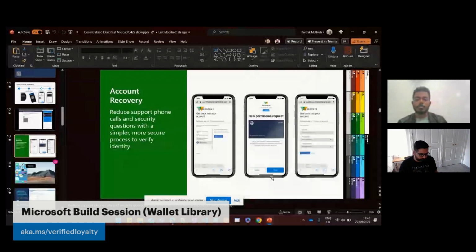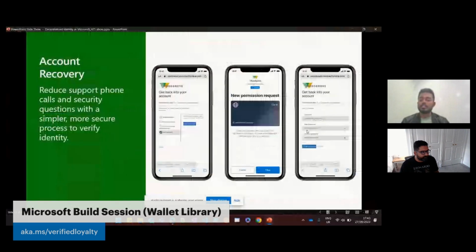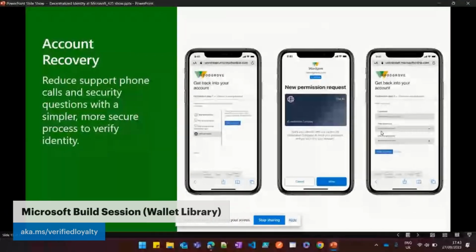So, I'm going to talk about the next demo use case, which is account recovery. This is something that I recently worked with a customer of mine on. Basically, consider a scenario where they're getting numerous help desk calls, even though you have some sort of automation mechanism to reset the password, but employees still couldn't figure out the right way, and they call the help desk, and this created a lot of tickets, and then you need to verify before giving access to resetting a password and providing them the access over a call.